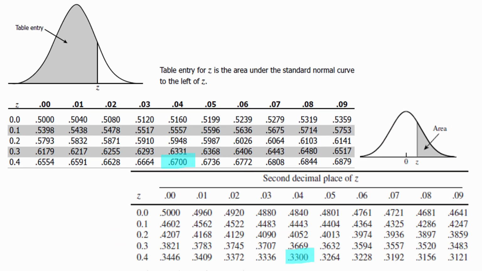If you don't have a chart for z sub alpha, it is not a big deal. If you know the total area under the curve is 1, then what isn't to the right of the curve must be to the left of the curve. So if you want to know the z-score when the right of the curve has 0.33 under it, just look for the standard z-table and find when you have 0.67 to the left of the curve, because if 67% is to the left at z equals 0.44, that means 33% is to the right at z equals 0.44.